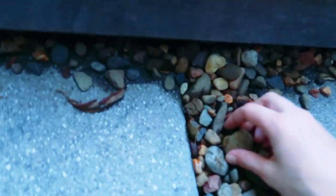So I'm gonna go get a rock from the garden so I can see if I can rub it on the edges and see if it makes it become more undone. Which rock should I pick? We have a pretty wide selection of rocks. This one looks pretty good. I've got six rocks.